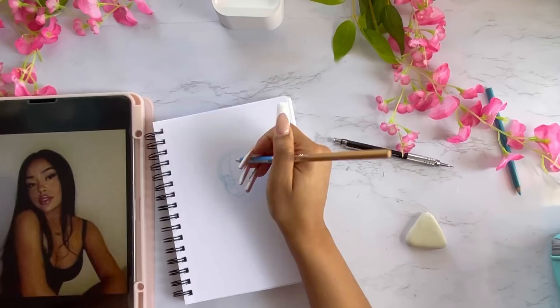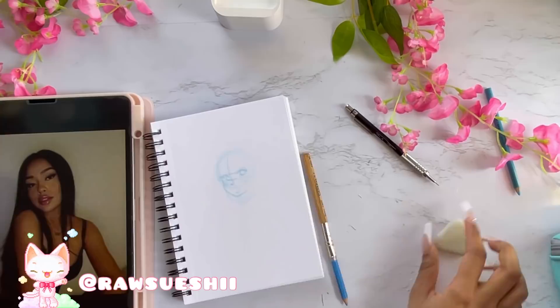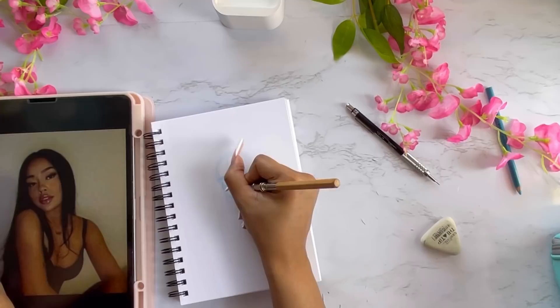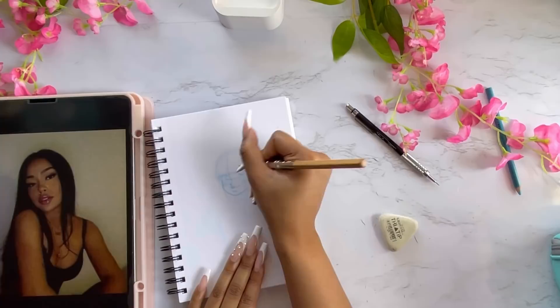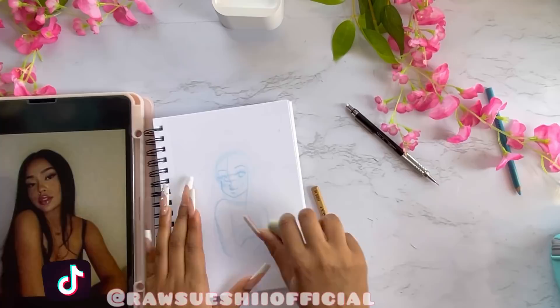I'm so excited to get back to traditional artwork! I definitely had to use these Copic markers because they're just sitting here. I think we all have that low-key fear that we're going to mess up our piece with markers — you love the sketch and don't want to color it. But you just have to trust — for me, I trust in God — and just do it, because you never know until you try.